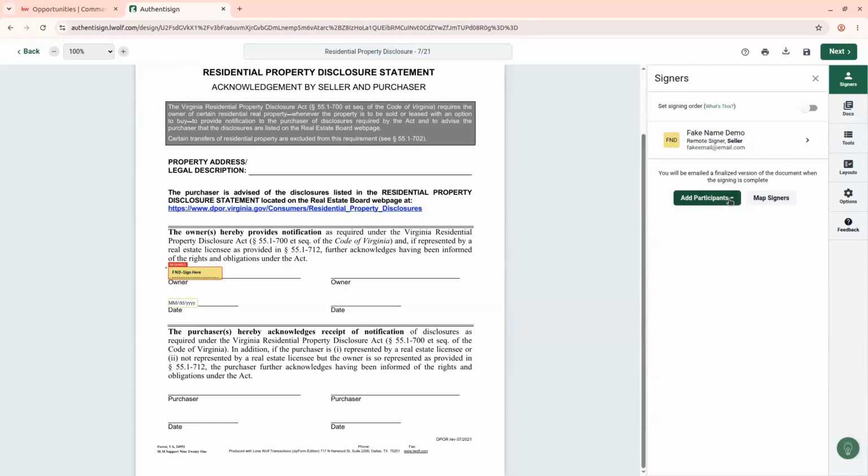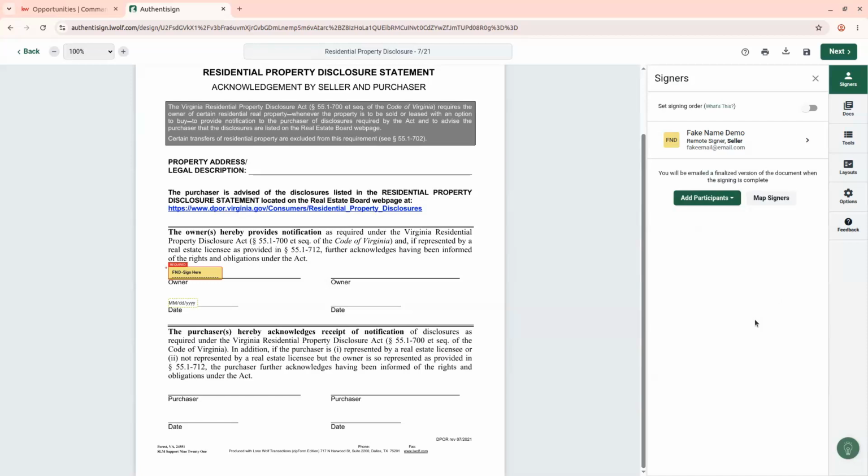So instead of adding myself here as a signer or anything like that, because if you add yourself as a signer, whether from the transaction or from contacts, in any of those ways, it's going to send it over to you via email for you to sign. We don't want that for this purpose. We want to pre-sign it.